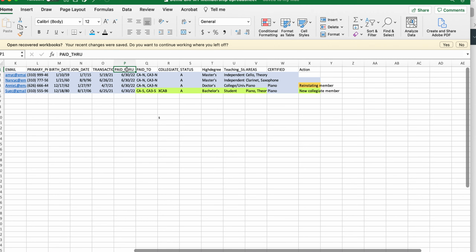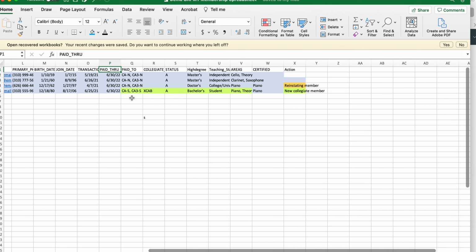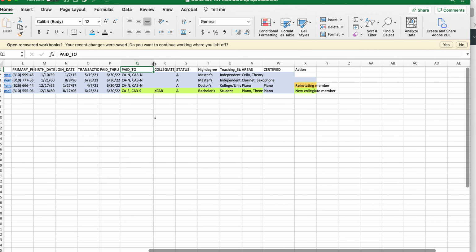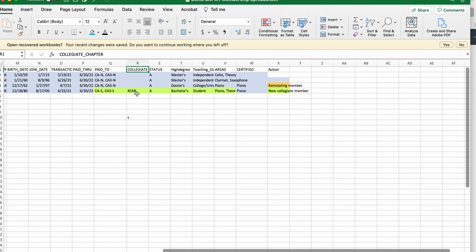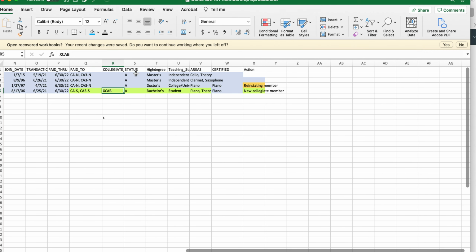These are all paid through the new year, so it should be paid through June 30th, unless they are a collegiate member, because that expires, I think, in the fall, September. And then paid to, this is going to tell you all the names of the chapters, and I've gone through, and for members belonging to multiple chapters, I've actually hand cut and pasted them into the correct chapters. So if they are a collegiate member, it's going to show up here, and there's the code.